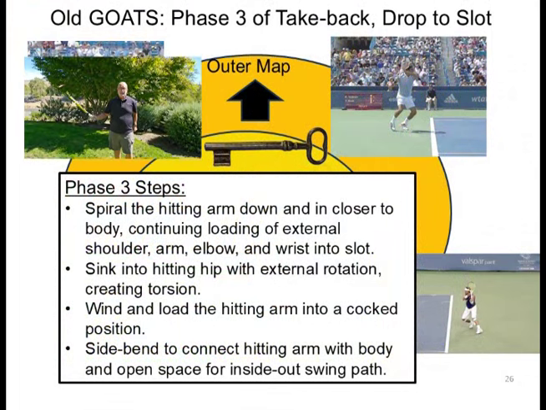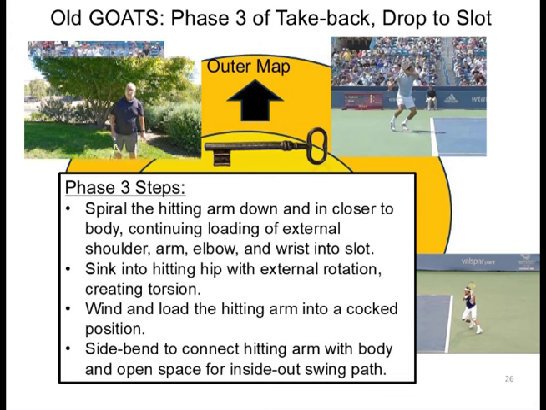Now the third phase of the old goat forehand windup is the drop into the slot. So after Federer has his racket in the tap the dog position down here, tip slightly forward, maybe back here a little bit more than I'm showing, he's going to wind this, keeping the racket strings facing the ground, wind this back into the slot depending on what kind of shot he has. There's sort of this winding. The video I'm going to show you, he has kind of a high shot, so he's just going up here and going forward, not going deep with a deep bend.